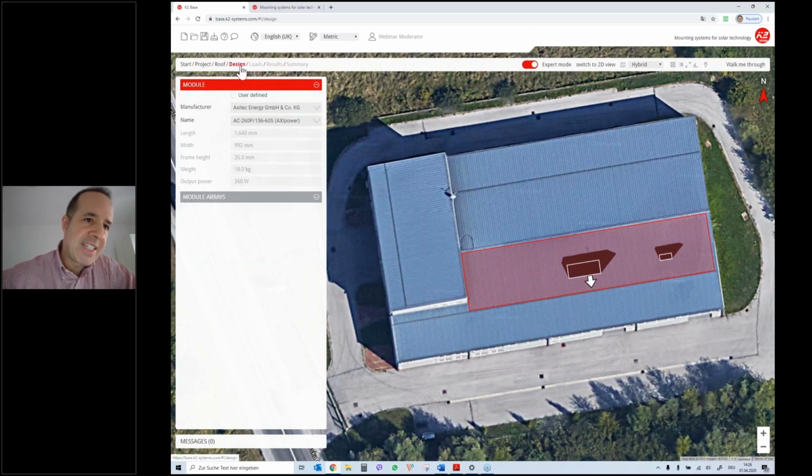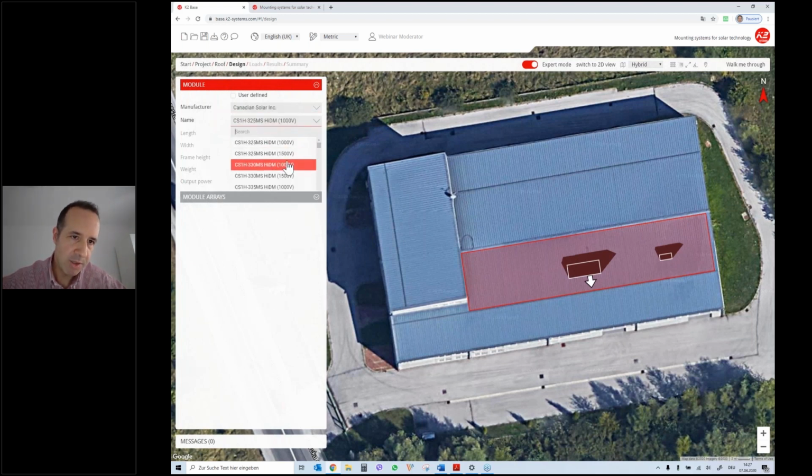So the design stage here actually requires from you adding the PV modules, placing the PV modules on the designated area, on the marked rooftop that you have decided to be your area. We have pretty much all module manufacturers saved in our system. If you want to look up a particular model, you have to start typing in, and then it would pop up. It would offer you one, and then you would have to choose a model, a product category from the drop-down list below.